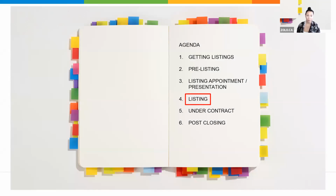Then, of course, we can talk about the pre-listing package. What are you going to do after that lead has come into your CRM? Maybe you've had a conversation with a lead. What do you do after that conversation and before the actual listing presentation? That's a whole other topic on its own. A pre-listing presentation might include your biography, a little bit about you, making it personable, sending an email with some information about the market, stats, all that kind of stuff, preparing them for the listing appointment.